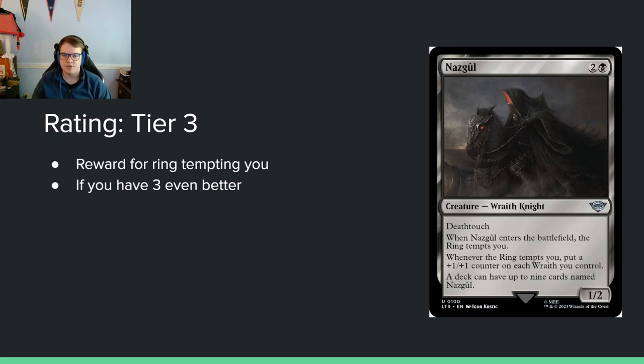I don't think that's anything super special. Yes, it grows when the ring tempts you some more, which is nice, but a 3 mana 2/3 Death Touch is probably better in this format than I'm giving it credit for, because it's a smaller format, so it's probably a little overstated actually. Yeah, I don't know. I think it's solid.